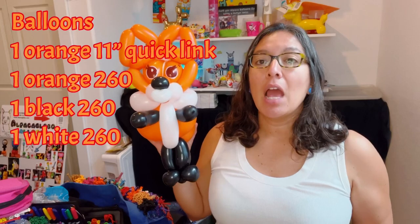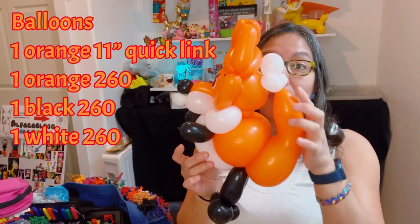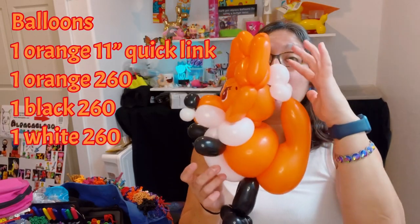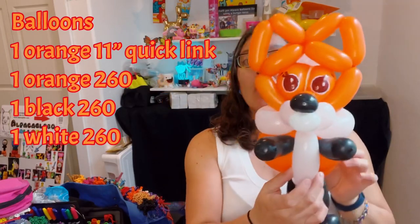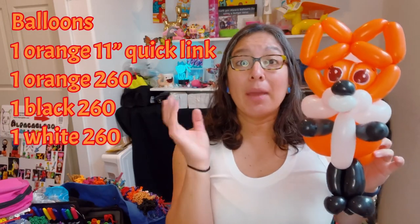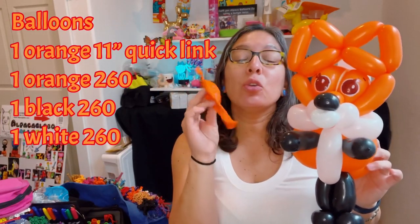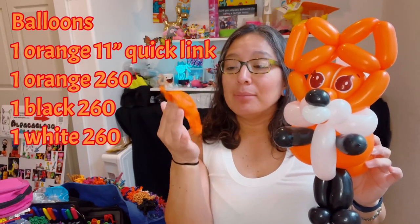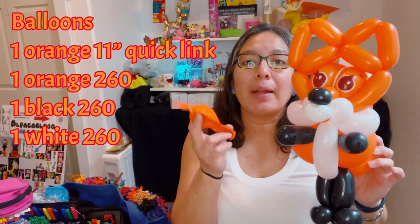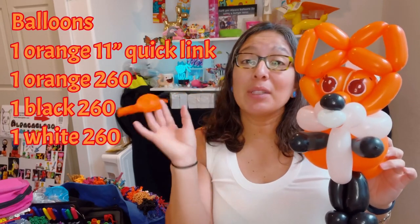I'm going to show you the shape we're going to make. Look at this cute figurine — look at that detail! Using quick links, you can have this rest for this awesome tail, like a fox tail, and it's all connected with balloons. That means there is no glue dots, which is really cool. It's just three skinny balloons — the 260, you can combine with 160, whatever you have available — and then the quick link, which in Decomex you can find as linking balloons.